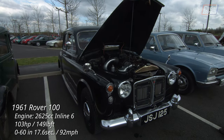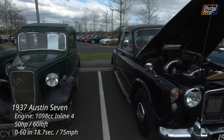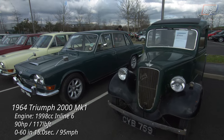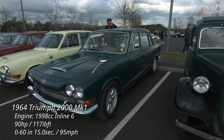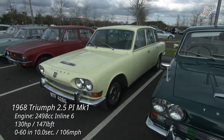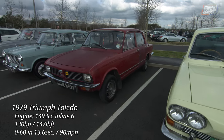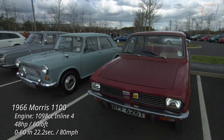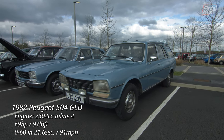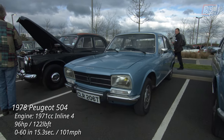Starting with this Rover 100, there was a long row of Marks which would eventually fall under British Leyland. Next to the Rover, another Austin 7 sat alongside a pair of Triumphs. The Triumph 2000 and the 2.5 PI are essentially the same car with a 2.0L and 2.5L inline-6 respectively, though the PI denotes petrol injection rather than the 2000's carb. Finally, a very late registered Triumph Toledo — which went out of production in 1976 — and a Morris 1100. To the other side of the Rover, there were two Peugeot 504s, one estate and one saloon, with 2.3 and 2.0L engines respectively.